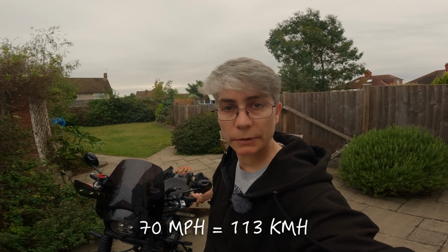Another problem with the handguards is that I've noticed that once I go over 99 mile an hour, not that I ever do that, but say for example if I did, it creates a slight speed wobble. Yeah, not ideal, but you know, in this country you can only do 70, so I stick to 70 and everything's fine. But it is something to think about and know that you can't go safely over a certain amount.